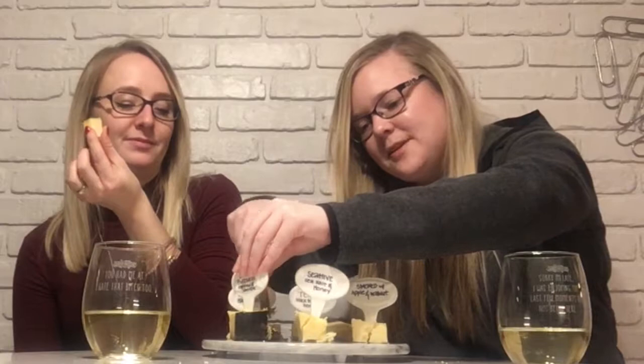Are we supposed to have the rind on these ones? I didn't see any warnings, so we're going to give it a go. I feel like it's probably part of the flavor. It's a big piece of cheese — it's going to take a while to chew. Definite espresso. I taste lavender a lot too, which is a really trendy flavor. It's actually really good though. It reminds me of the Seahive but with those extra flavors. This would go really well with a red wine — I'll eat it with a white wine, but it would go nicely with a red.